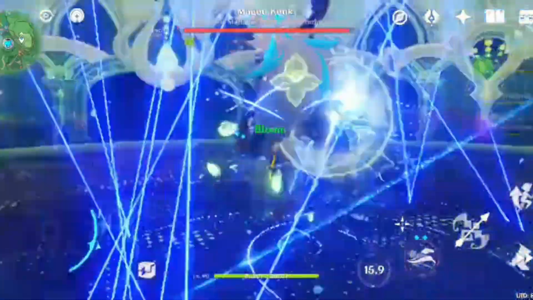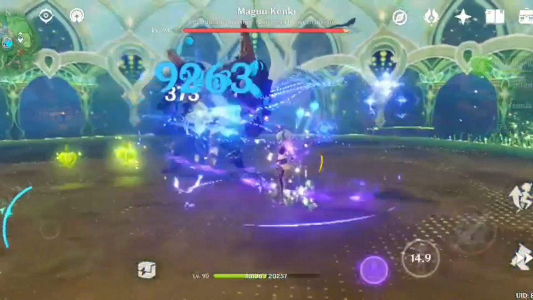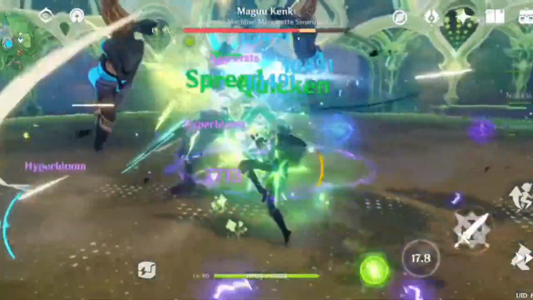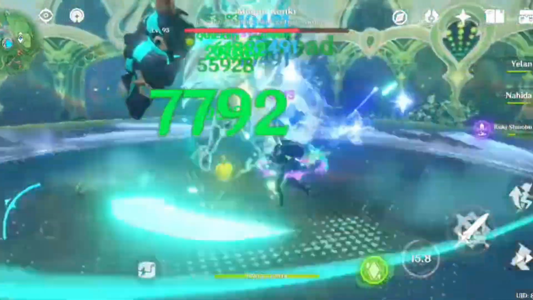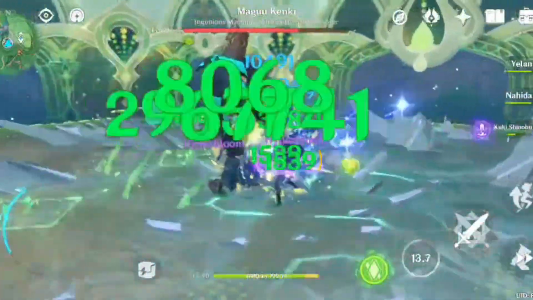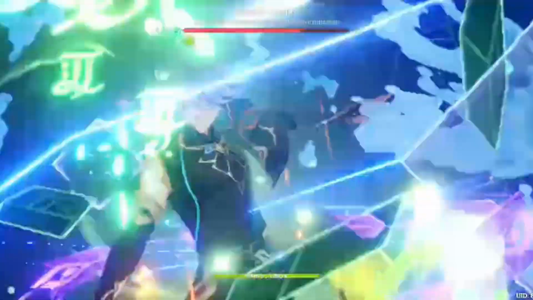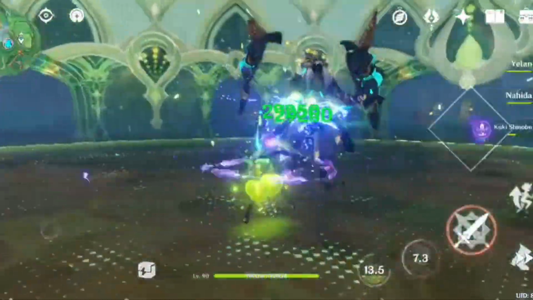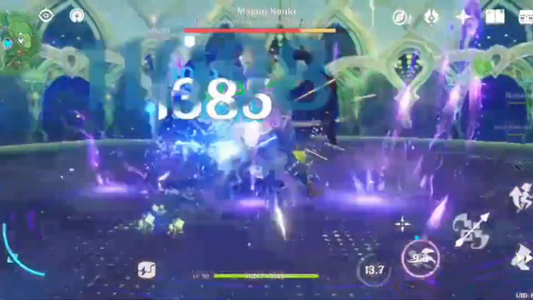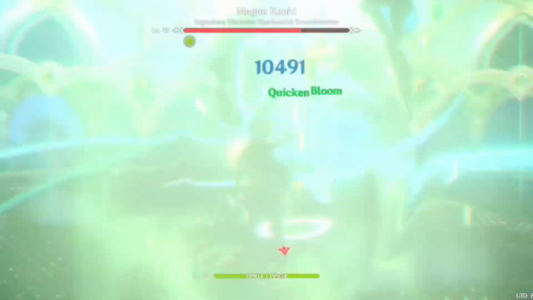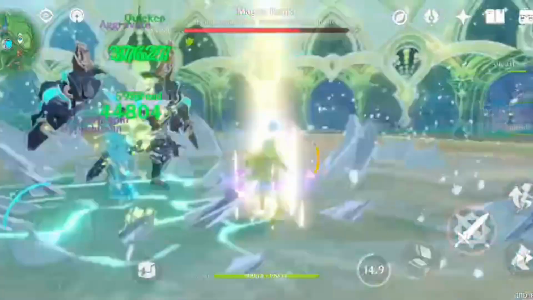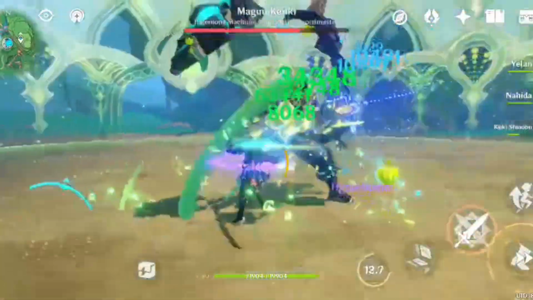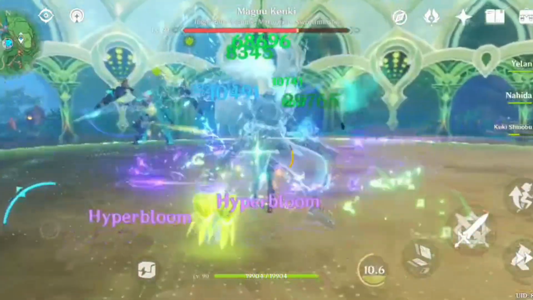This makes having that second Dendro unit extremely important, so that they can sometimes be the one to refresh Quicken and lose a spread instead of Alhaitham. Spread counts being directly tied to Quicken uptime also makes it important to use a slower yet frequent source of Hydro application, such as Yelan, as opposed to a faster source like Xingqiu, since the faster Hydro application will result in losing Quicken several times, therefore losing quite a high amount of spreads.